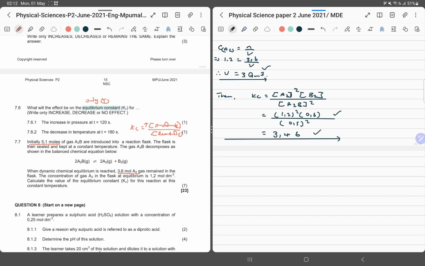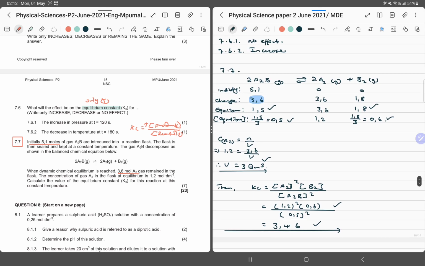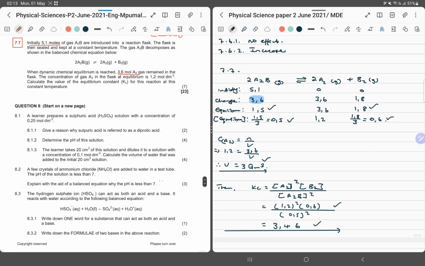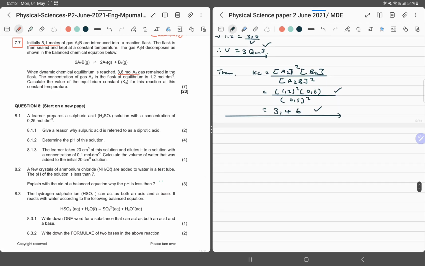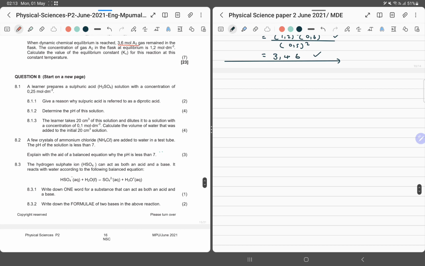So these are some of the questions that will always horrify your experience of chemistry. But remember, if you stick to molar calculations in your stoichiometric calculations, if you focus on the number of moles, you will not get it wrong. Yes, it may be the longest route sometimes, but you won't get it wrong. Anyway, let's move on, guys. I don't have time to waste here. Let's get to question 8.